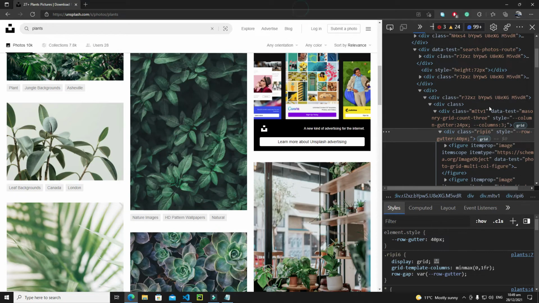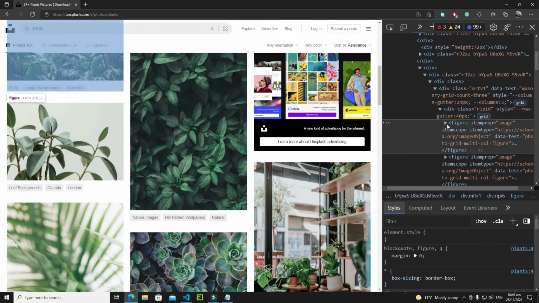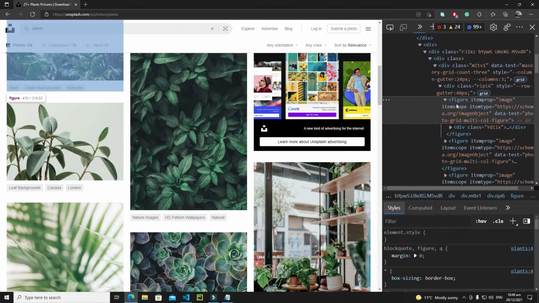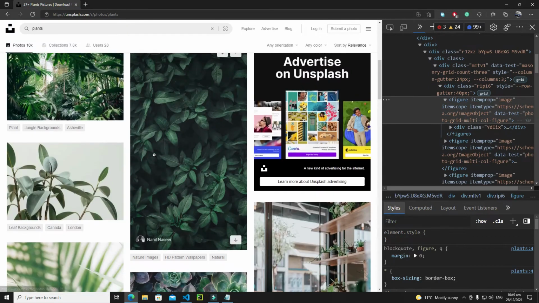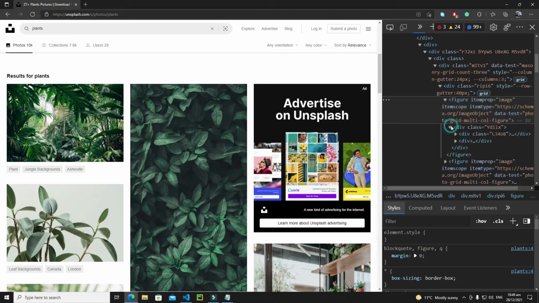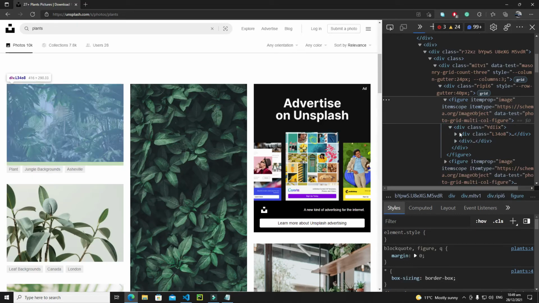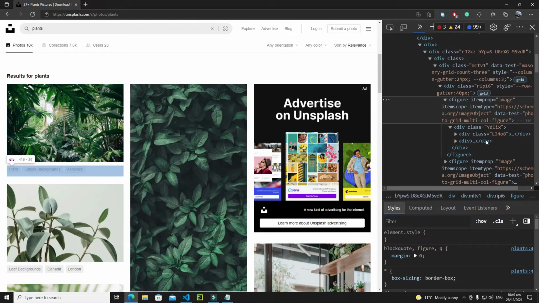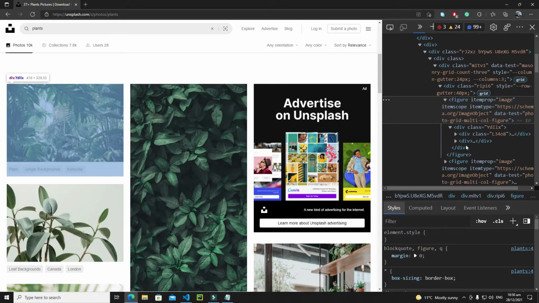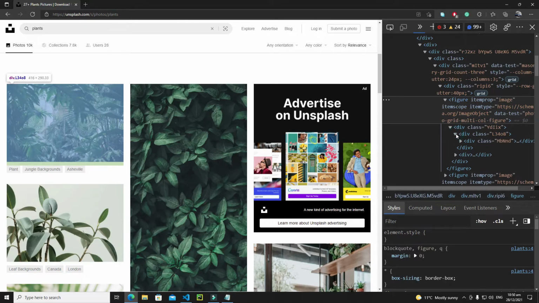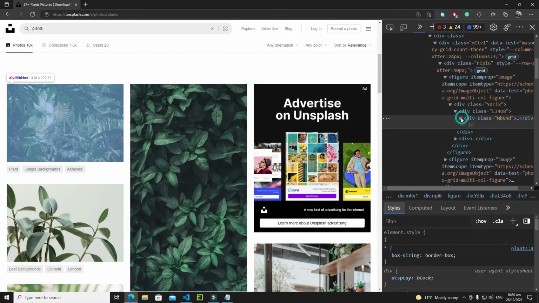Inside this figure, if I open it, we have another division. Just open this division, and inside it we have 2 further divisions. This division is responsible for the keywords, but I do not have any concerns with the keywords, so I will open the other division. Now inside this division we have another division.